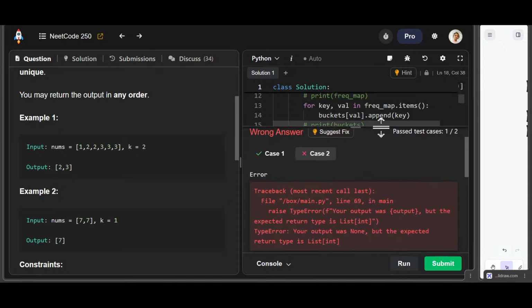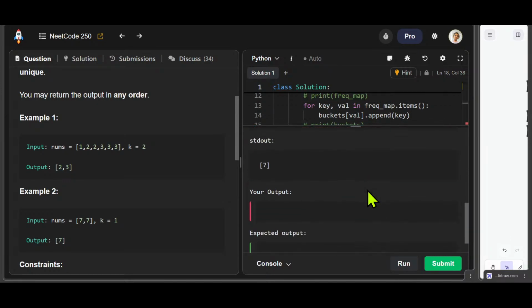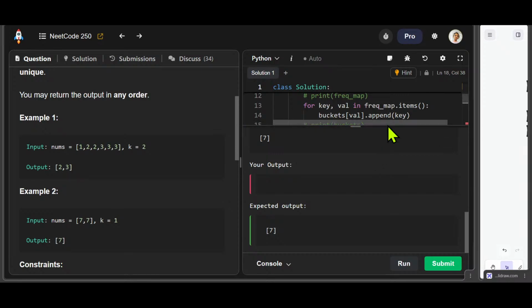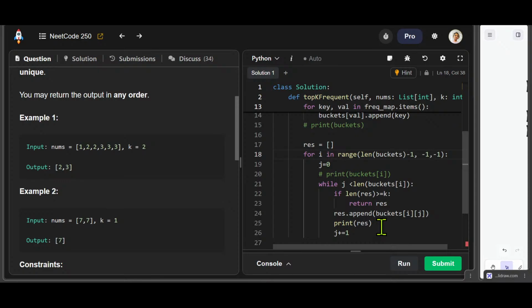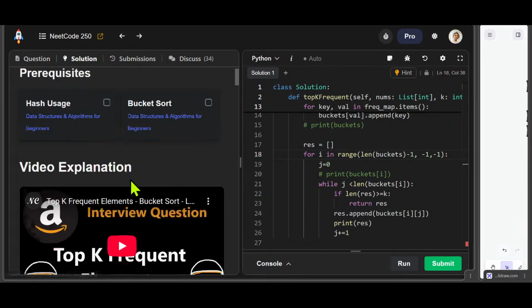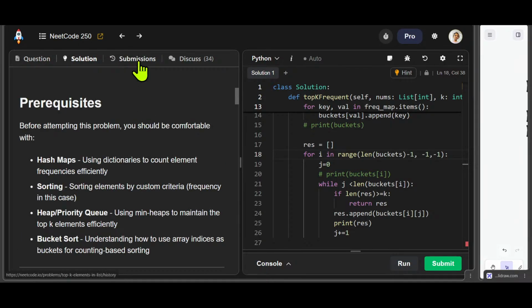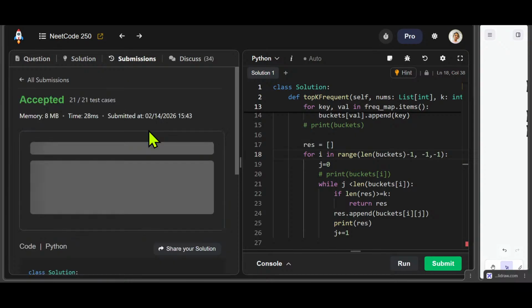I give up. I'm checking the solution. I'm so sorry. It's just that it's so late at night and I'm not able to figure it out. I've done this problem several times, you know. I don't know how I'm messing this up.